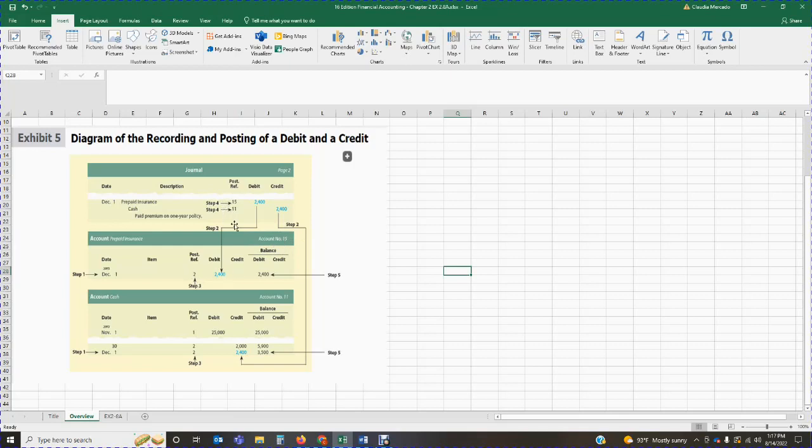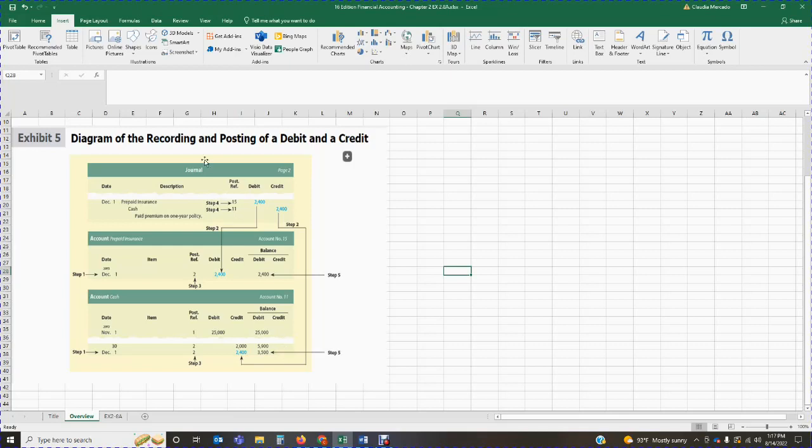And then step number 5 is to obtain the ending balance of each account. Okay? You will be doing this for every single transaction that you record. If you have 20 transactions, that means you're going to have approximately about 40 debits and credits. Remember, we usually have 1 debit and credit for each transaction. You have to transfer all of that information to the corresponding ledgers.